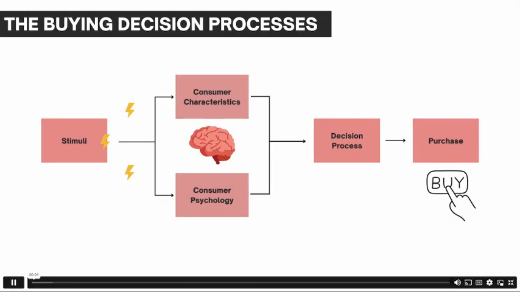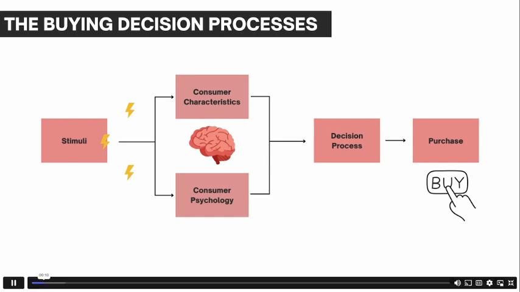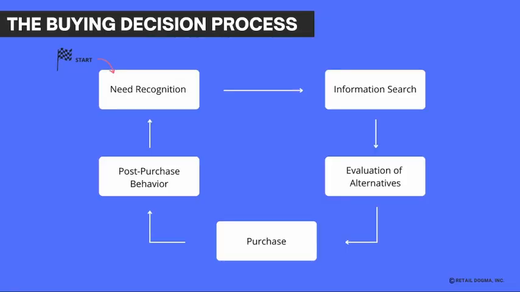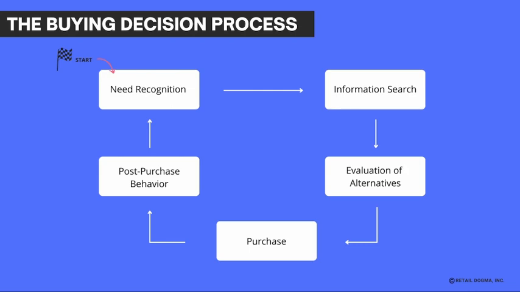Now that the consumer has received the stimuli and processed them through using the different factors and influences we've gone through, the buying process starts, and it goes through different stages: problem recognition, information search, evaluation of alternatives, purchase decision, and post-purchase behavior. Of course, consumers don't have to go through all those stages every time they buy a product. Sometimes they skip some stages, either because they've already gone through them and now have a favorite product they buy every time, or because the item they are buying is insignificant and doesn't need much involvement from them.